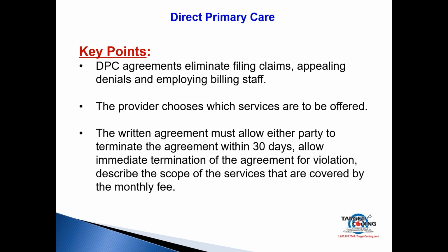What some of my clients are doing is they're taking it to the next step. They're going to employers. I have one client, he's going to AT&T. He has an office building right near his office, AT&T. 300 people work in this building. He is going to try to have all these employees of this company come to him under a DPC, one DPC for the entire employer. So it's very appealing for some. For some, it's just not right for your practice. That's why I say just make it one of your 8 choices.